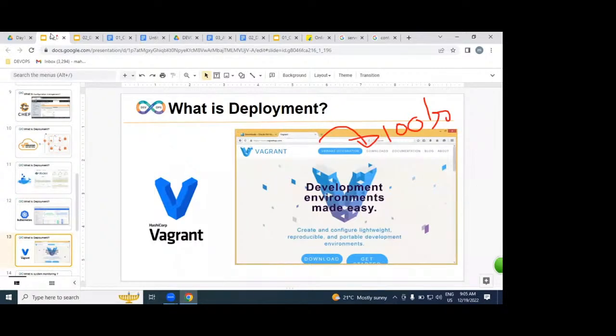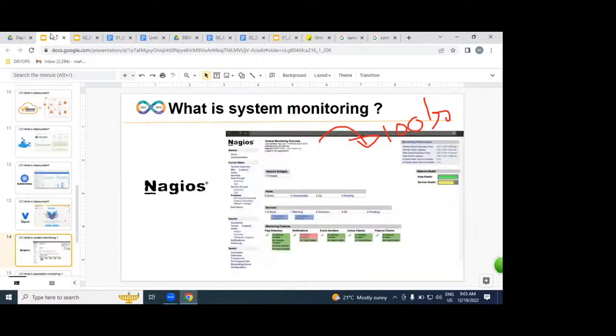going to be deploying our application by using Vagrant. Vagrant is a virtual provisioning tool. We can create virtual machines on your laptop, not a production environment. On top of that, we can deploy our applications also. Vagrant is a virtual provisioning tool only for laptops, not for production. But AWS is a production environment, Kubernetes is a production environment, Docker is a production environment, but Vagrant is only for dev environment. And we are going to be using Nagios.